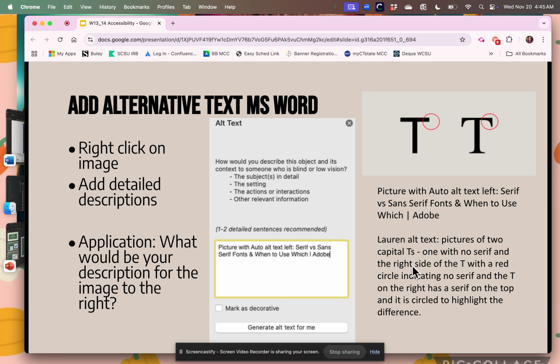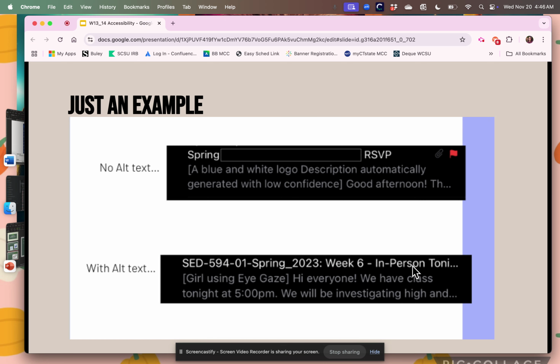I will then ask, or if I'm teaching a class and I know I have students who are blind, like I'm teaching a class right now with multiple students who engage with screen readers, then I ask them for feedback, like how are my alternative texts, right? How are you engaging with the material? Is there anything I can do to improve that? So you also want to ask that question, right? Get feedback, because sometimes I just get too wordy, because that's what happens with me.